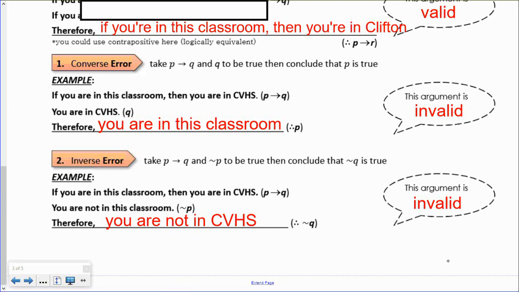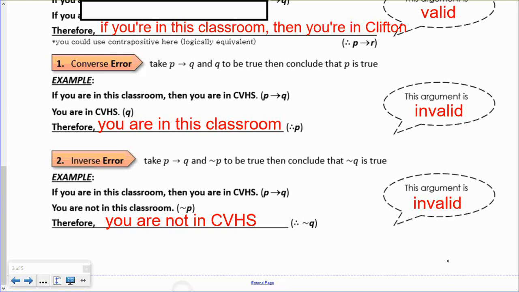Now, before we turn the page and practice a little bit more, I need to make sure this is very clear. You not only need to be able to recognize an argument, like I should be able to give you this in words and ask you what structure did I just use? You need to be able to read it and say, oh, that's the inverse error. Or read a different one and say, oh, that's the law of syllogism. You need to be able to recognize what logical structure I'm using, as well as finish it yourself.